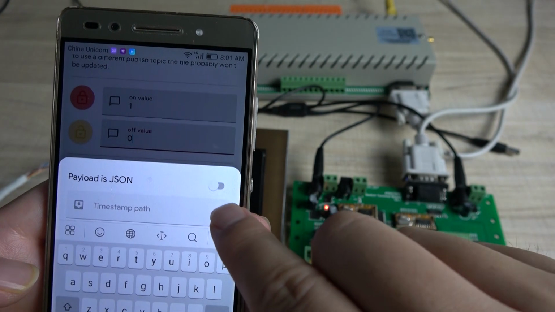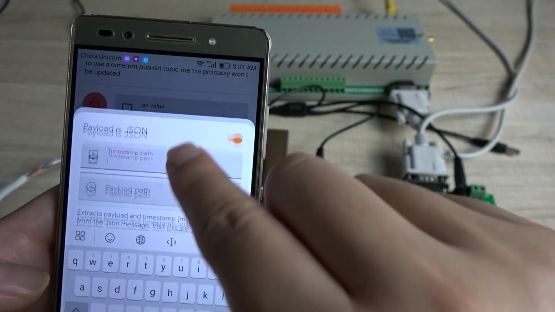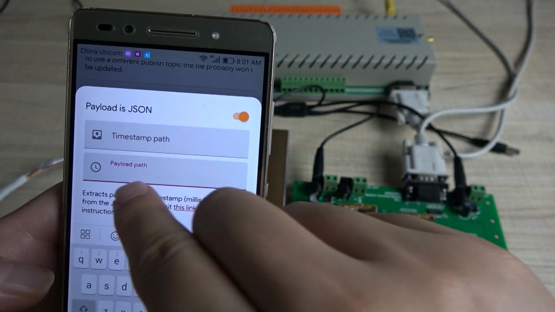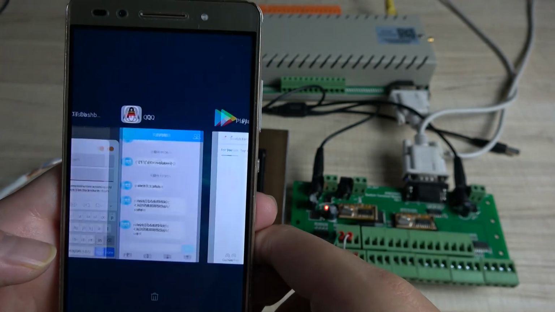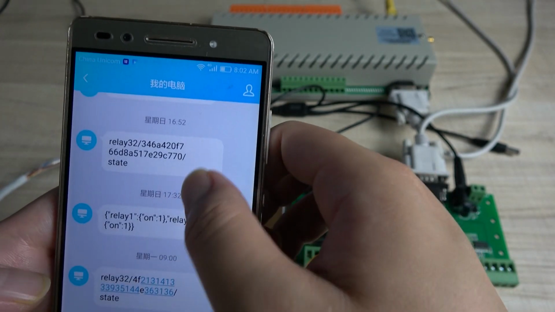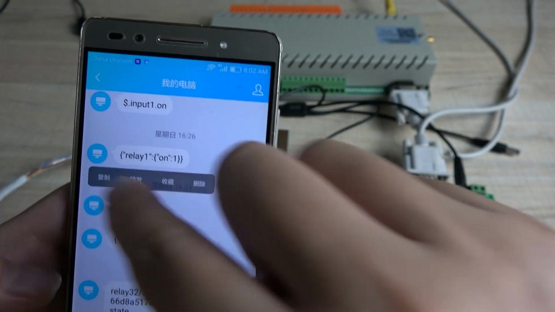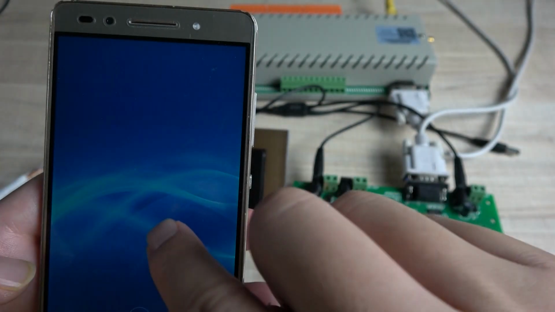Because our payload MQTT message uses JSON format, so we can enable and input the payload. So I can copy. I need to save the time. I just copy, just like this. Copy and paste.